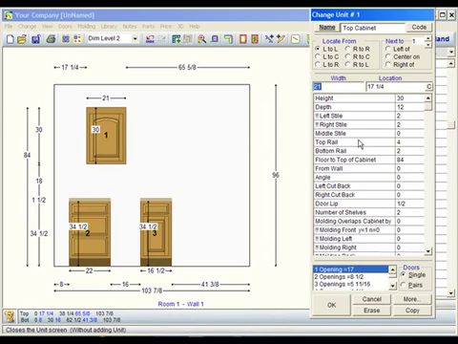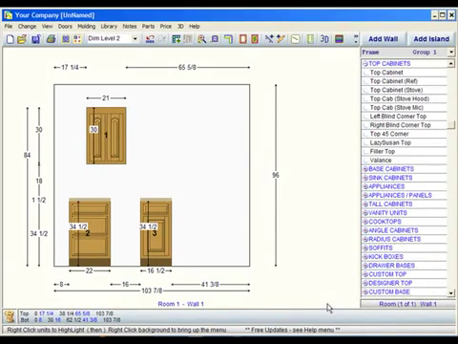Once again, if we scroll down the list here, we come to number of shelves. If we want to change that, we just click on it and change it. Now, further down the list, in this box right here, different units will have different information. In this case, we could go to 2 openings. Single means 1 door per opening. Click OK, and you'll notice we get a middle style there, and we get a door per opening, 1 here and 1 there.